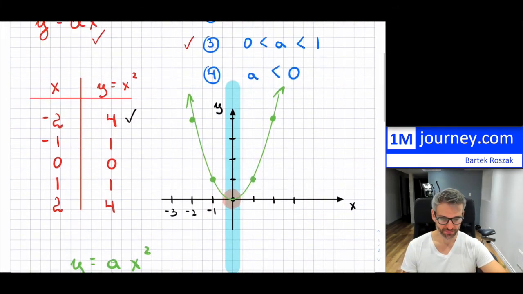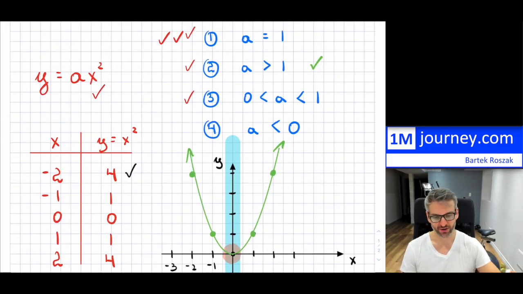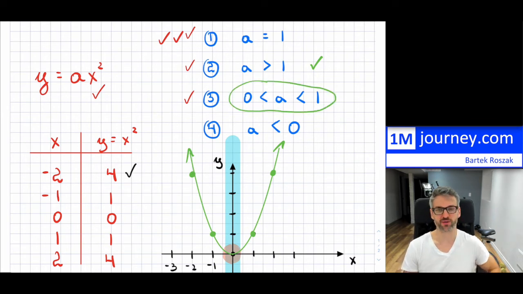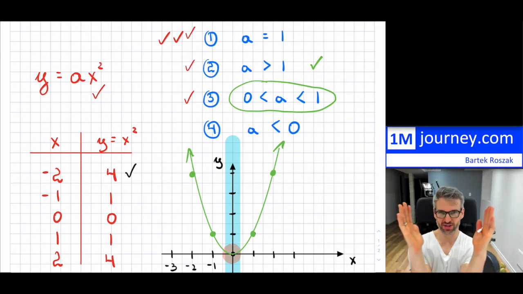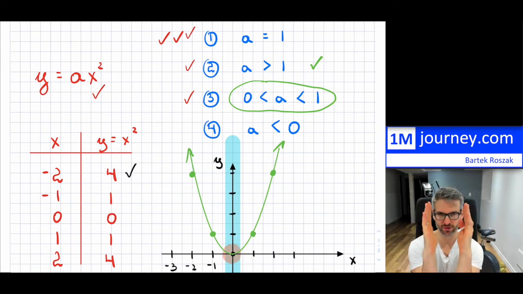So here, the third case within here is this one. What happens when a is between 0 and 1? And that could be anything. Now, because when we had a greater than 1, it kind of started to get pushed in. It made it narrower and narrower. When you start plugging in a between 0 and 1.